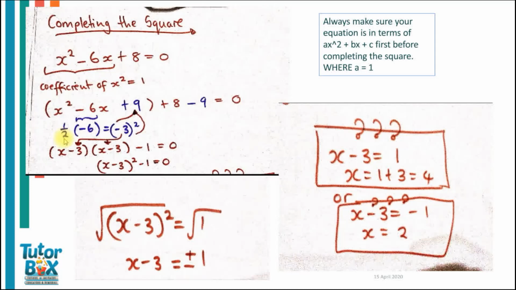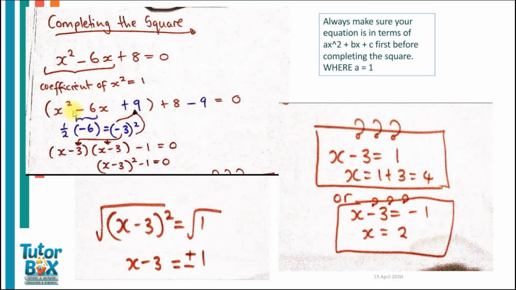All right, and then now you come below this second term, right? You take half of it. So half of minus 6, you get minus 3. Okay, and then now you take this minus 3 and you square it. The answer of it, you put it there. So this will be a plus 9 there, and then outside you do the opposite, you subtract your 9.